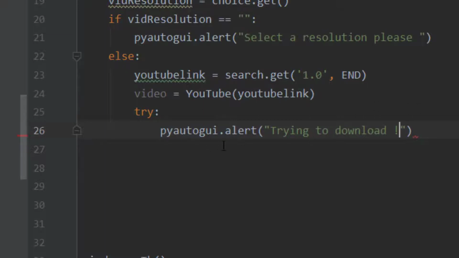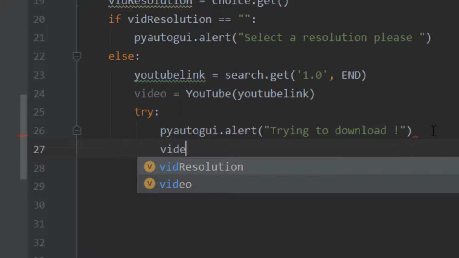But what I wanted to say was, make sure you hit that OK to get the process going. So pyAutoGUI that alert, trying to download. After trying to download, we should be going into downloading that video.